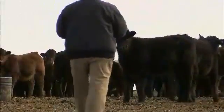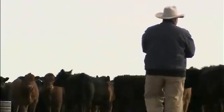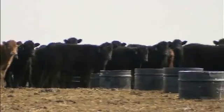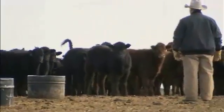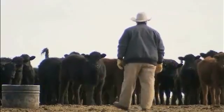We used Vista years ago and got along great with it. It was off the market for a while, and as soon as it came back, we went right back to it because we felt it was a quality product, and we feel that it's going to keep away all the evils of any respiratory problems in the future. They pulled the Vista off of the market, and we tried substituting some products to replace Vista once and wasn't near as successful. When Vista got to be available again, we were both very happy about it. It is a product that makes your relationship with your customers even more solid.